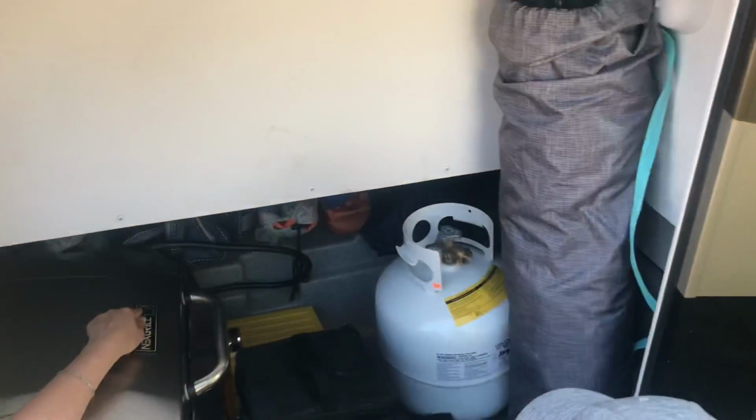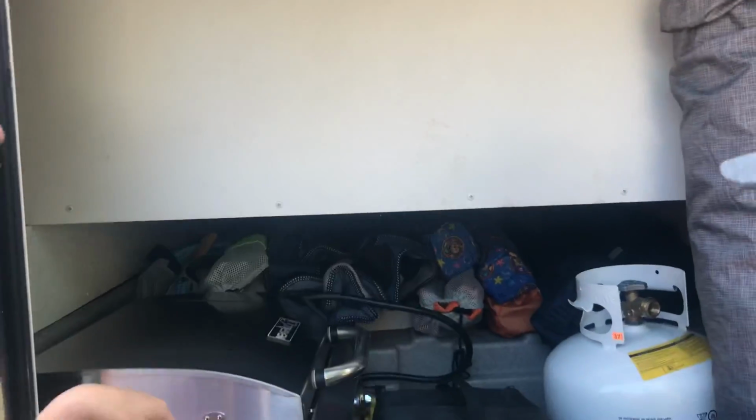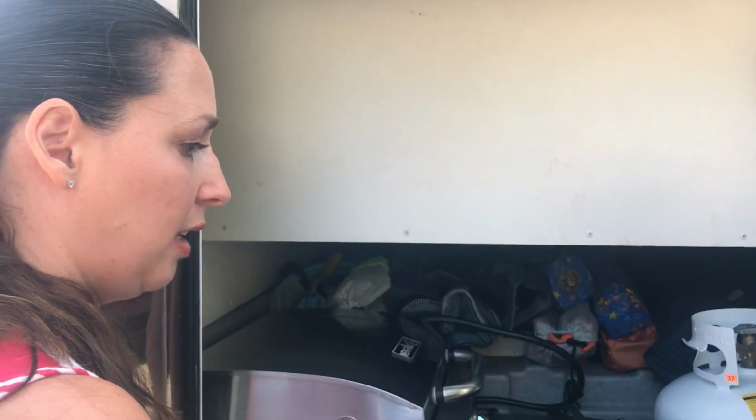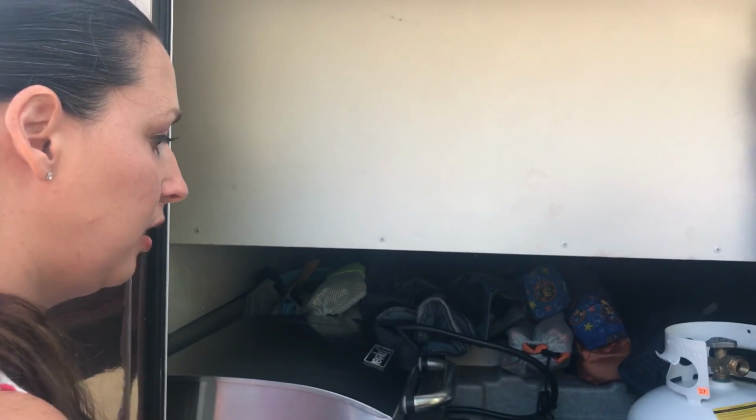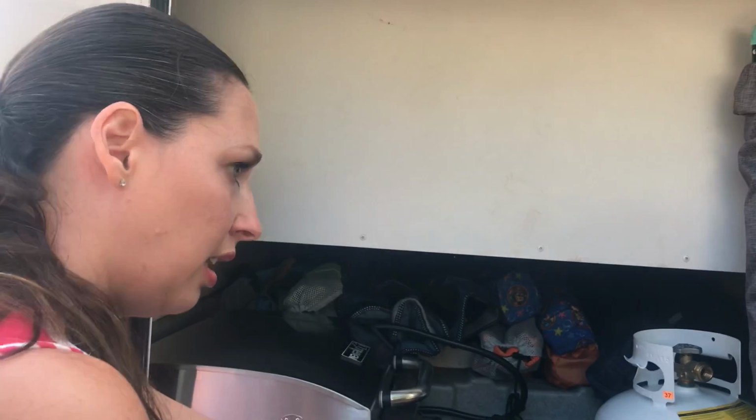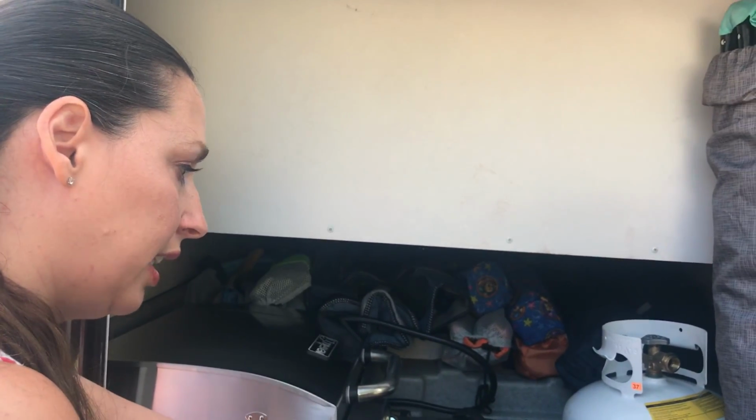Now I have a table for you. I usually set it up right around here, and then just make sure the barbecue is at a good distance away from the RV so it doesn't burn the paint or anything. And then these are for leveling the RV when you stop if it's not on even ground.